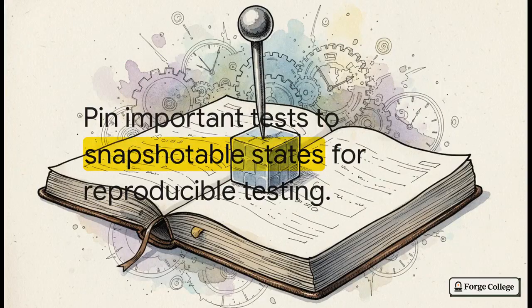But hey, a stage doesn't stay rigged forever, right? You have to plan for life cycles. Public testnets get deprecated. Networks upgrade all the time. If you don't plan for this, your automated continuous integration tests will just suddenly break for no apparent reason, and you'll be pulling your hair out. So you absolutely must pin important tests to snapshotable states, pin those block numbers on your forks, and record your RPC endpoints clearly. Proper documentation is exactly what makes your pipeline predictable, reproducible, and completely free of those dreaded flaky tests.